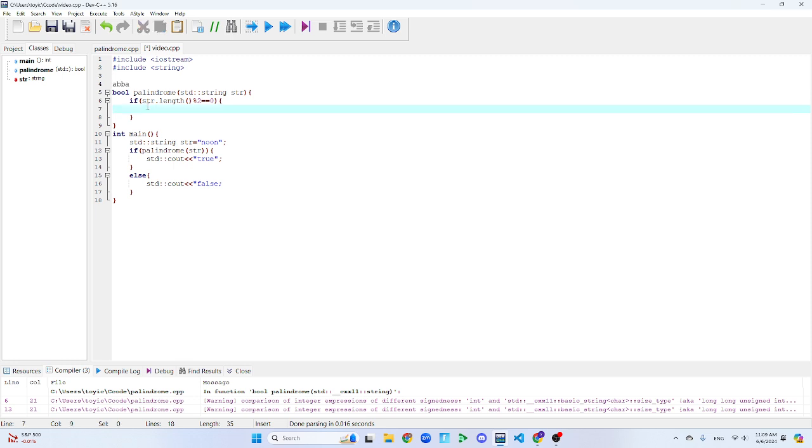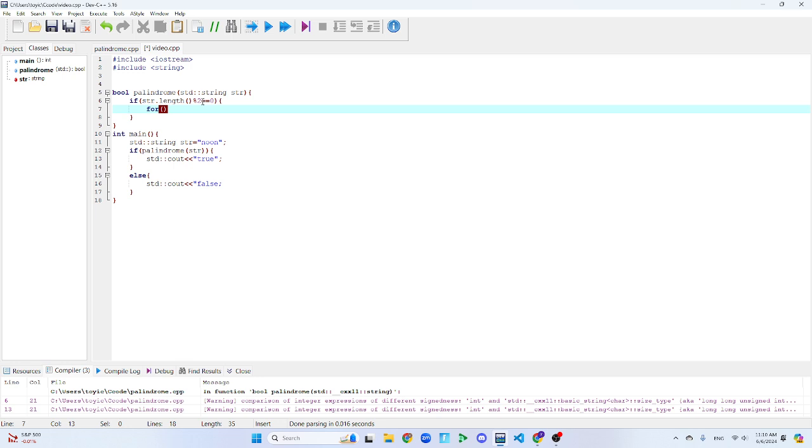So then what we need to do is a for loop. Basically we cut it in half and then compare this with this. If you saw my cutting array video, you will know there's a really simple way to do that.